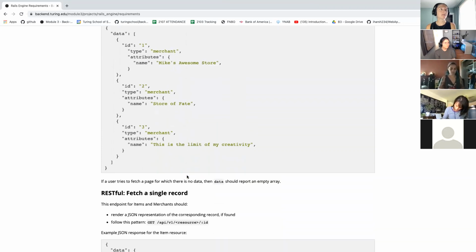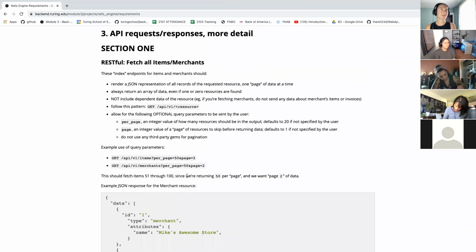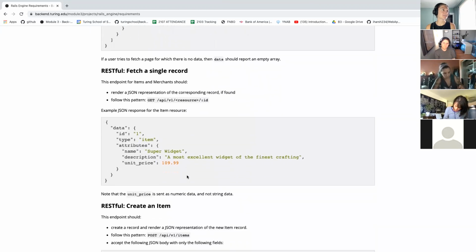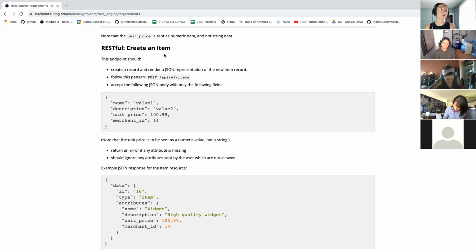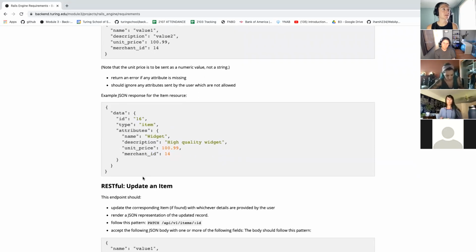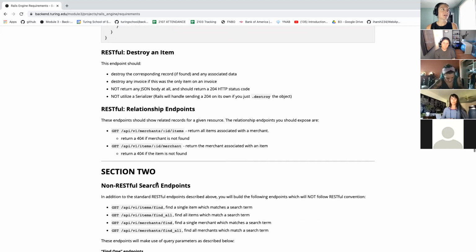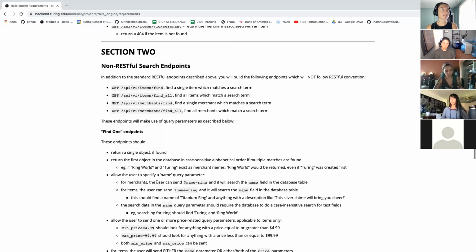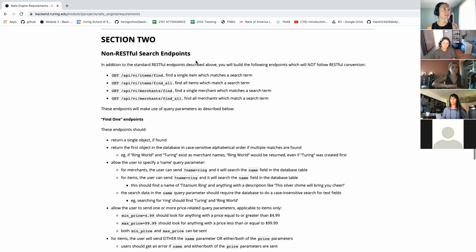Going forward in section 3, you can read through it and see which endpoint it's describing, what it's expecting to get passed, and what it's expecting to render. There's a lot of information here, super long, but it goes into more detail for each individual section and what you're expecting to get sent back.